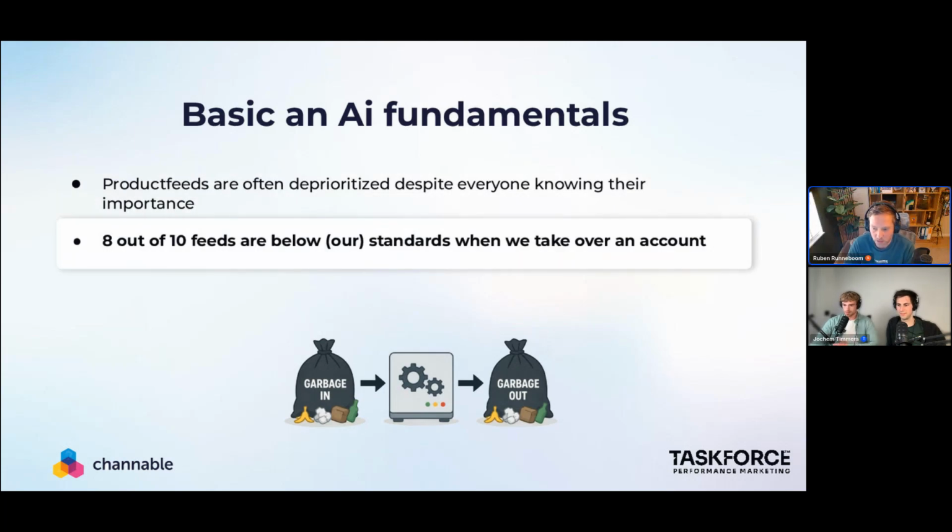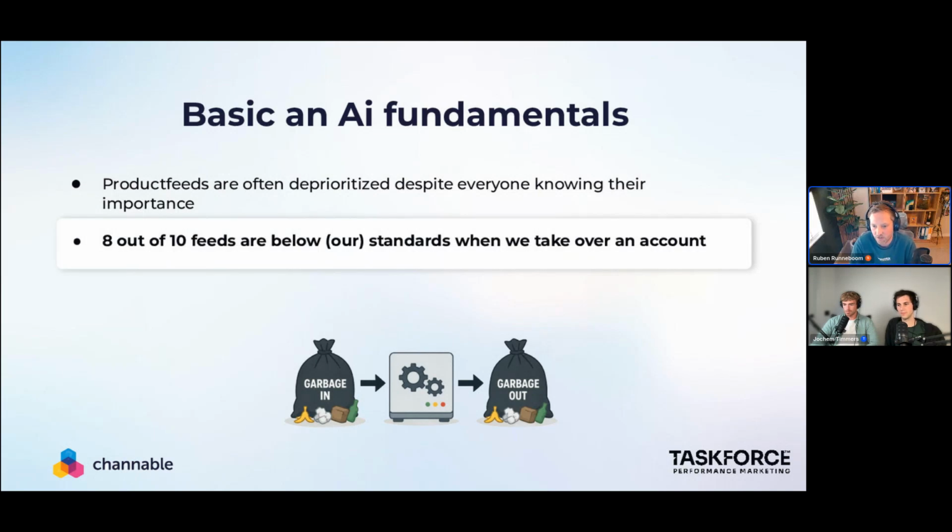So what we notice when taking over accounts from other agencies, or from clients that manage it themselves, is that 8 out of 10 feeds aren't sufficient and are missing crucial attributes.